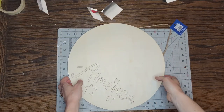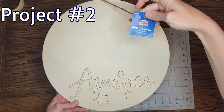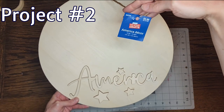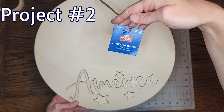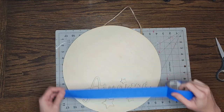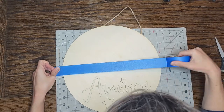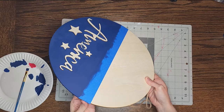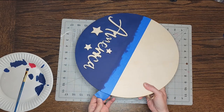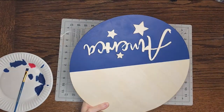And now for a second project, I found this unfinished wood circle at the Hobby Lobby. It was originally $5.99, but it was 40% off, so I got it for $3.59. And I'm going to use some blue painter's tape, and I'm going to tape off a portion of that circle. And I'm taking Admiral Blue by Apple Barrel, and we paint the bottom area of that with that Admiral Blue paint color.